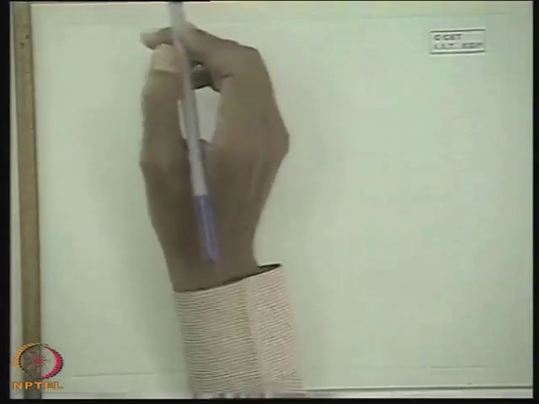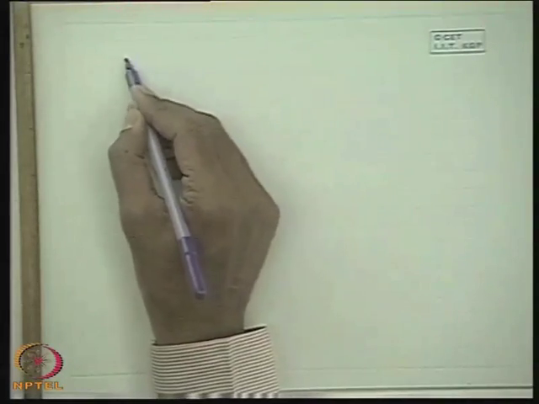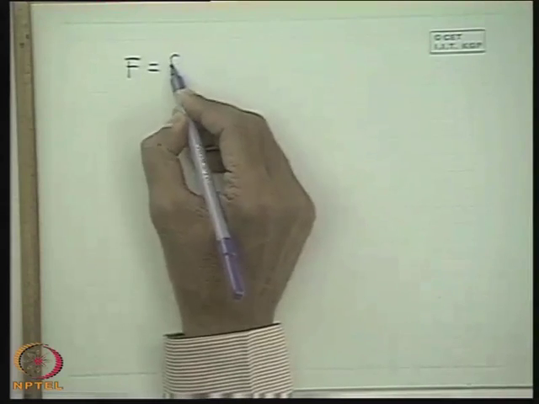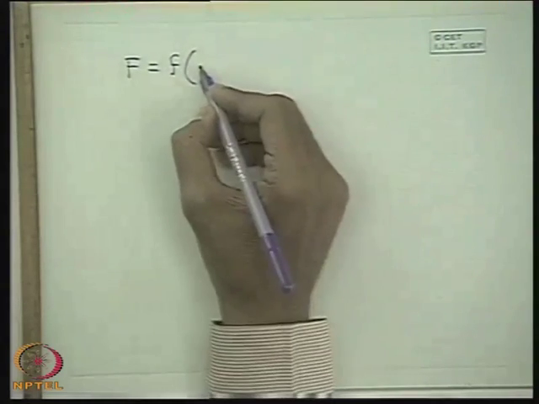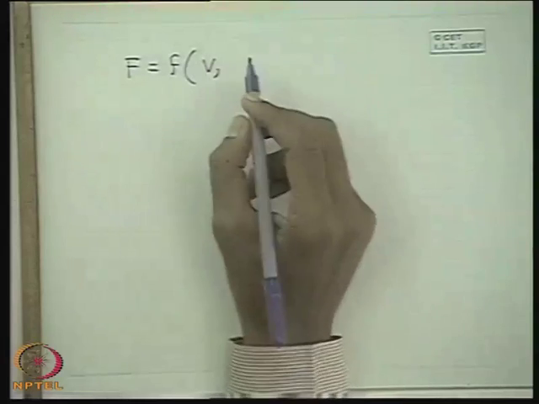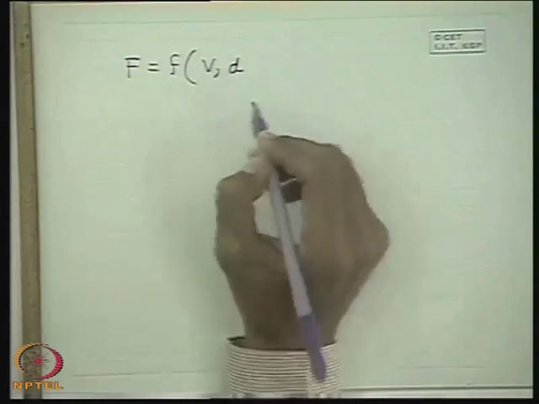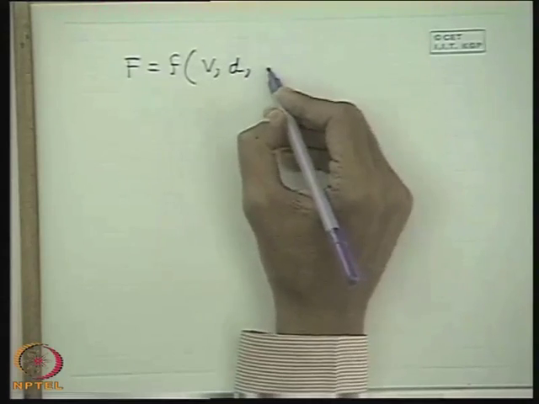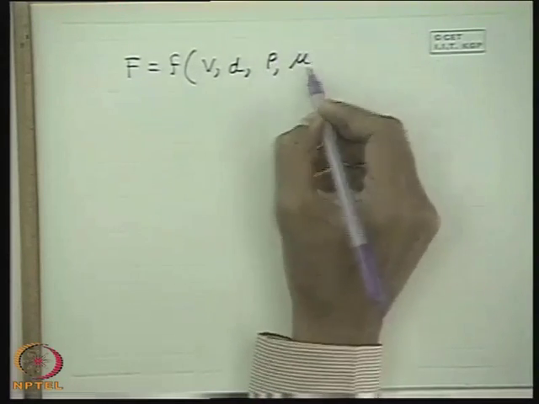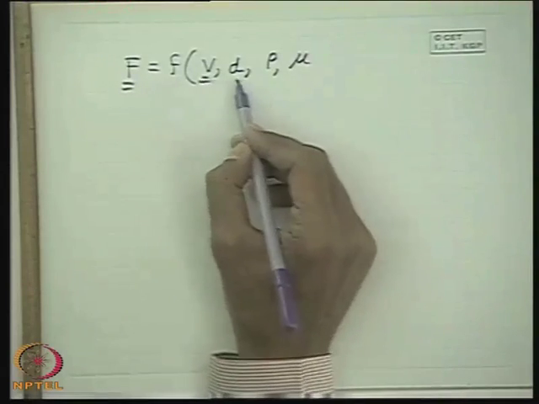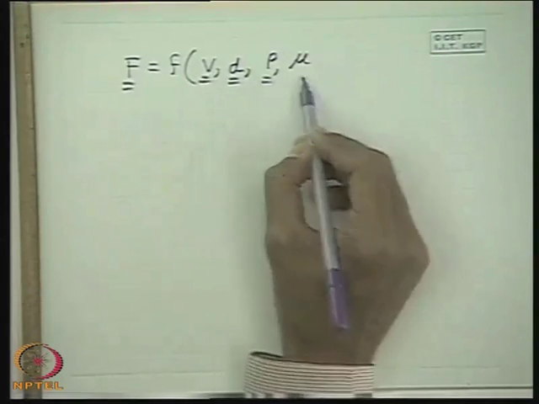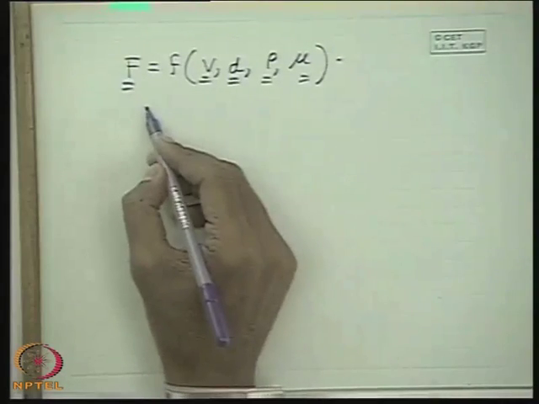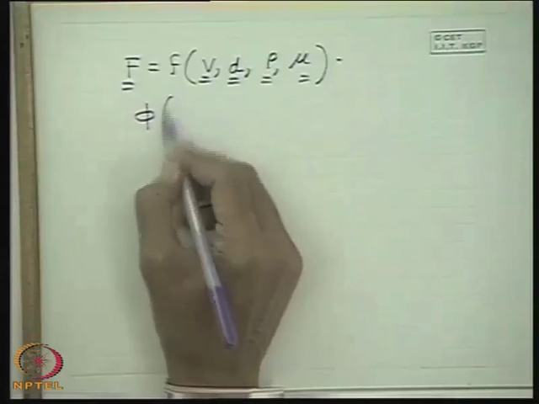Now you see, this problem has to be first identified: the drag of the torpedo, that means drag is F, is a function of the velocity of the torpedo V, the diameter of the torpedo D obviously, and the density and viscosity. So drag depends upon the velocity, the diameter of the torpedo, the density and the viscosity, and this is the function of these. Or we can define that the entire problem is guided by this variable.